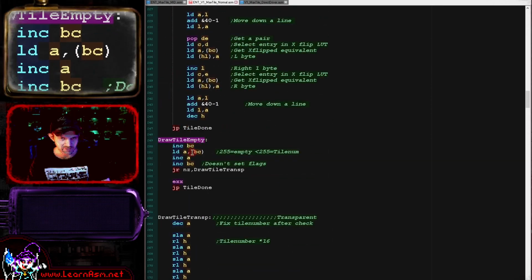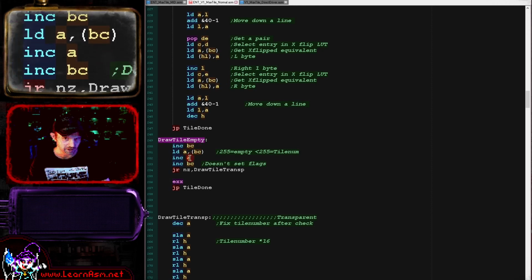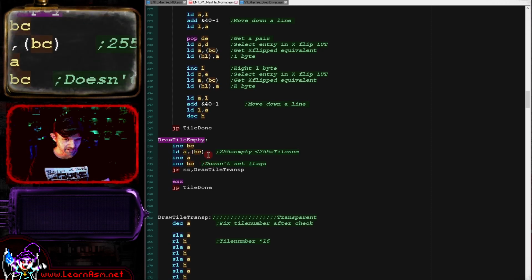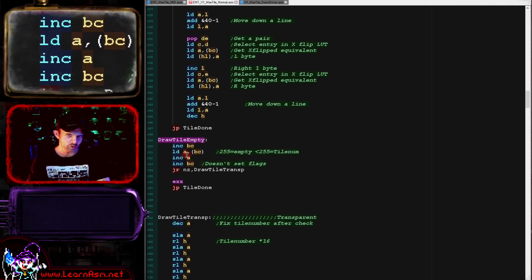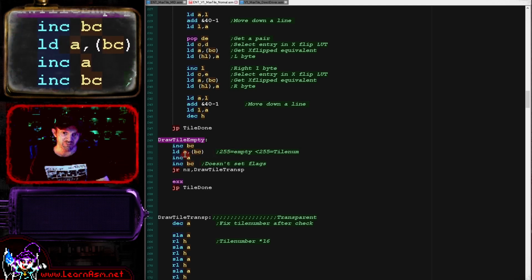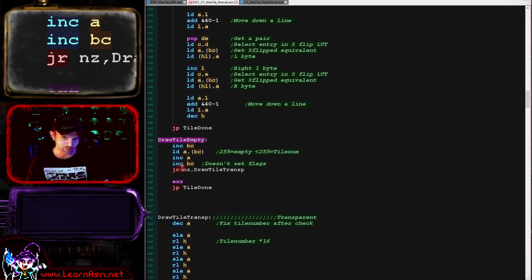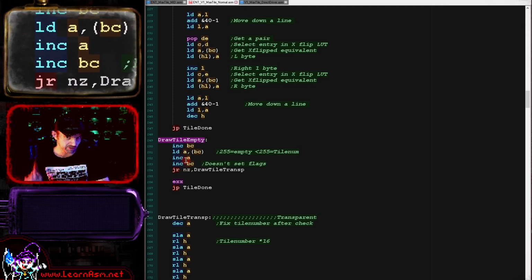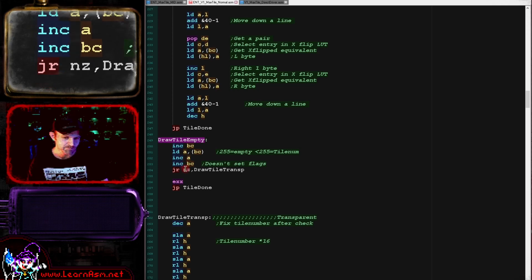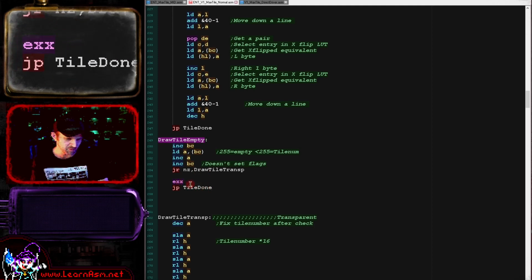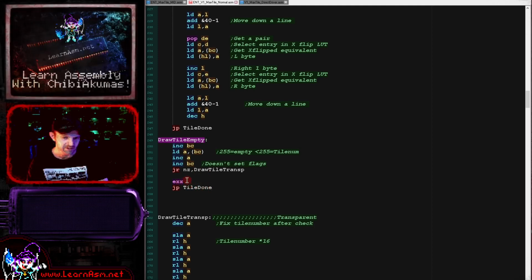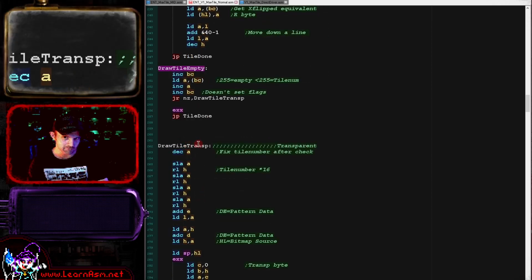So we read in the tile number here, and if that tile number is 255, then that is effectively a completely empty tile. Now, to compare to 255, we do inc A, that will roll round to 0 if it was 255, and that will set the 0 flag. That's 1 byte smaller than doing a compare to 255, so a little trick there for saving some memory. So in that case, we are just going to flip the shadow registers and return, and a completely empty tile 255 is defined as. Anything else is transparent though, and a regular tile.